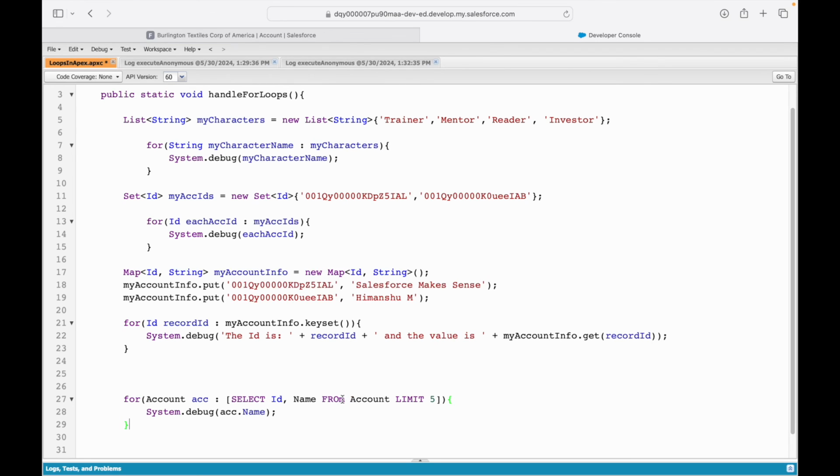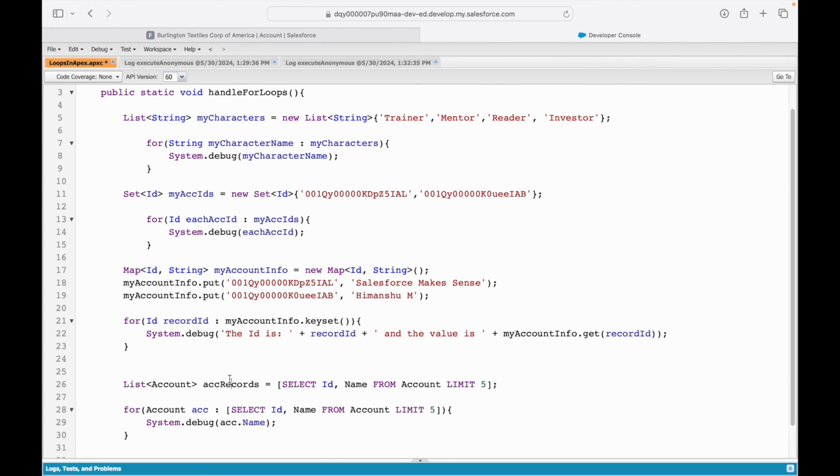Okay, so understand that a query returns a list of records. Understand just this. It queries the database and finds 5 records. So these 5 records are nothing but a collection of account records. So I can say account records equals, and I can actually put the query here. All right, and then I can leverage this list variable and I can iterate over them. Because why? My list variable has account type list, so I can say for each account in account records, give me the account.name. So this is one way of writing it.